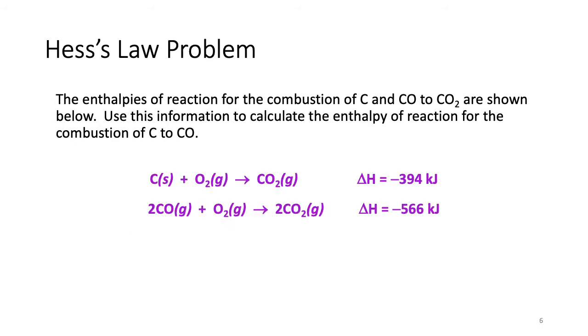So here we have a very generic problem. So you are combusting carbon and carbon monoxide in order to make CO2. And these are the 2 equations that you are given. So the first thing you have to do is write your balanced chemical equation. So you have carbon plus CO makes CO2, and you're like, lady, this equation is not balanced, to which I say you are correct.